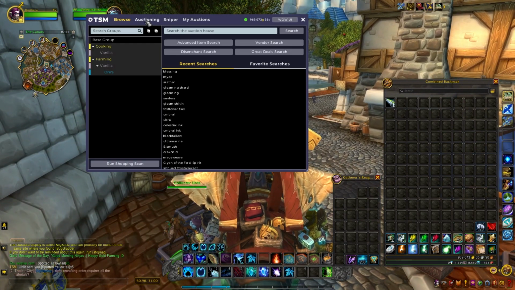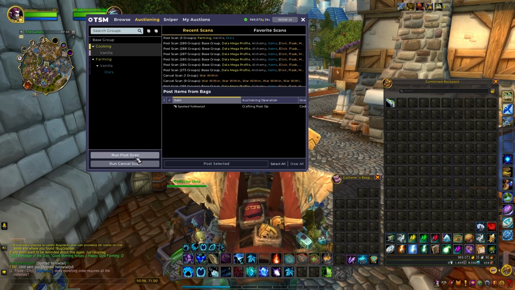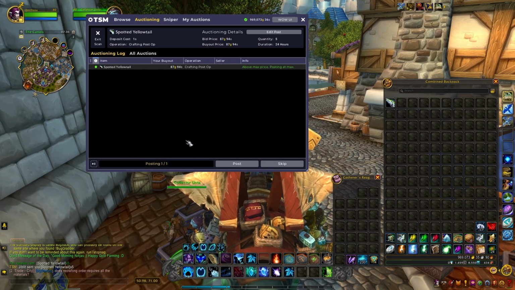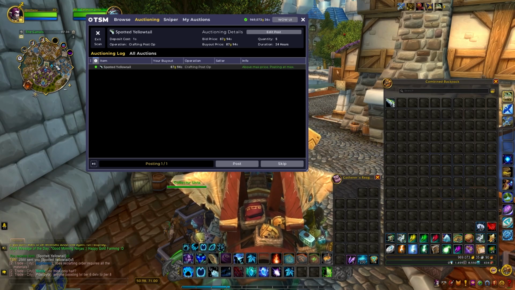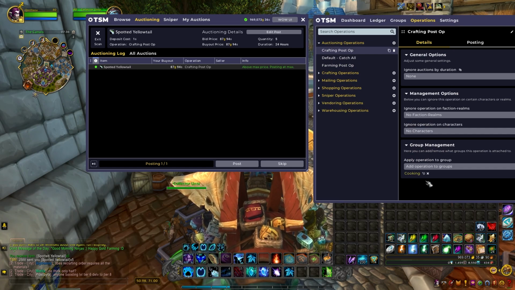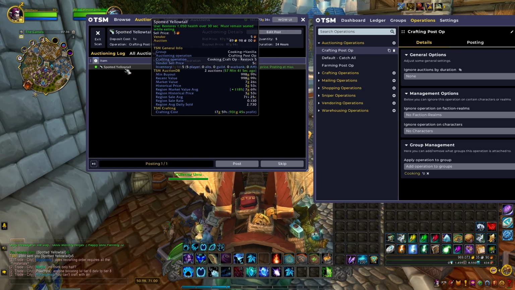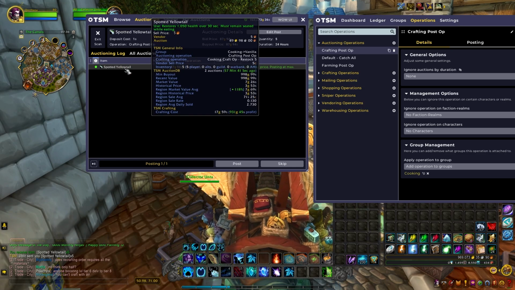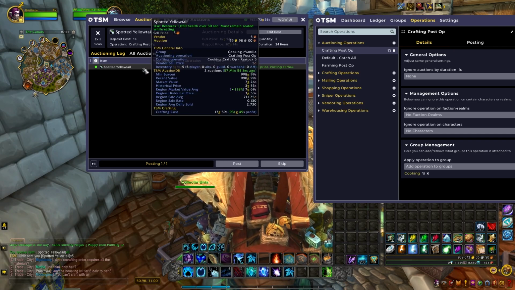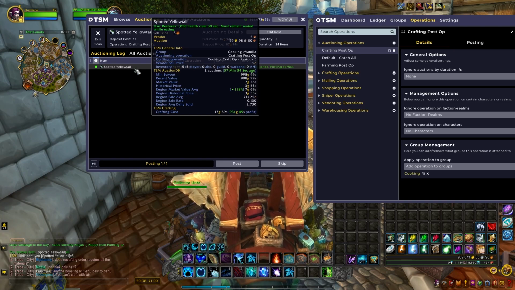So if we go towards auctioning and we select our cooking, we can then run post scan on here, and it will say the operation that's posting it is the crafting post op operation, so we know that's working within our TSM, as our crafting post op is applied towards anything within the cooking group, as we can see on the tooltip right here. Obviously it's telling us that the min buyout is 998 gold. However, it's adjusting for the actual value on that as well, which TSM already did for us.